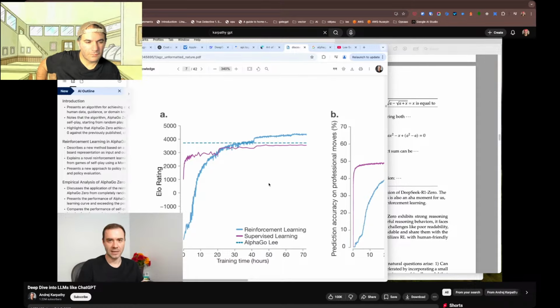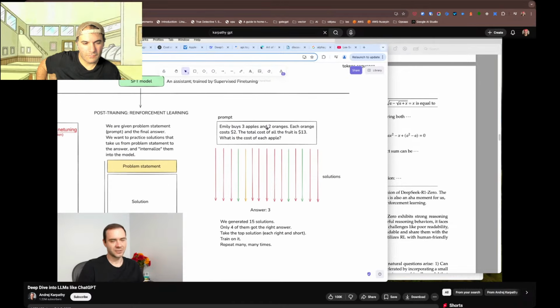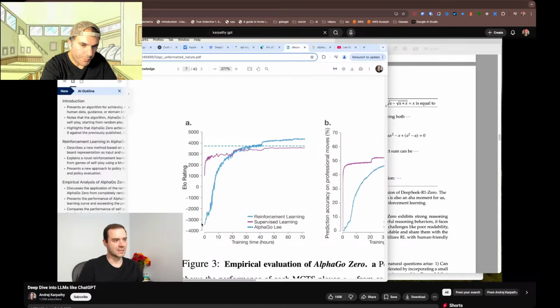In reinforcement learning for a game of Go, it means that the system is playing moves that empirically and statistically lead to winning the game. And so AlphaGo is a system where it kind of plays against itself, and it's using reinforcement learning to create rollouts. So it's the exact same diagram here, but there's no prompt, because it's just a fixed game of Go. But it's trying out lots of solutions, it's trying out lots of plays, and then the games that lead to a win instead of a specific answer are reinforced. They're made stronger.